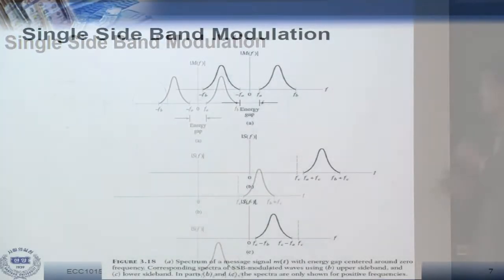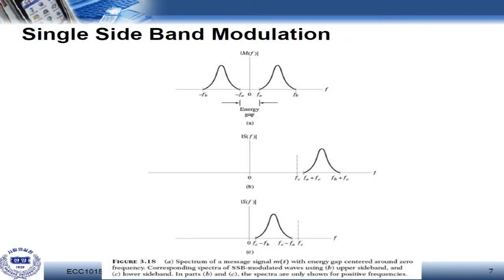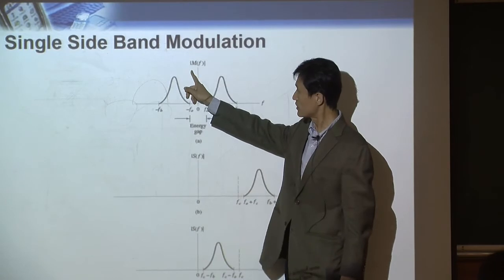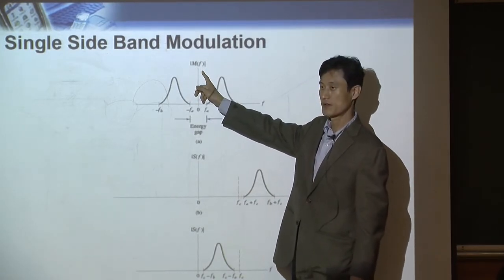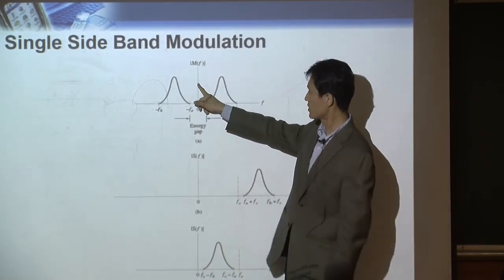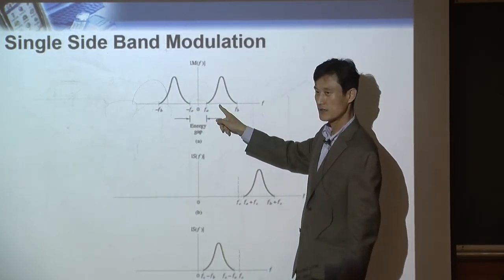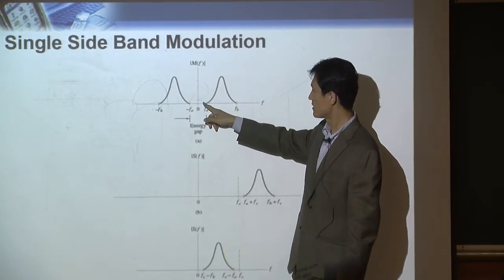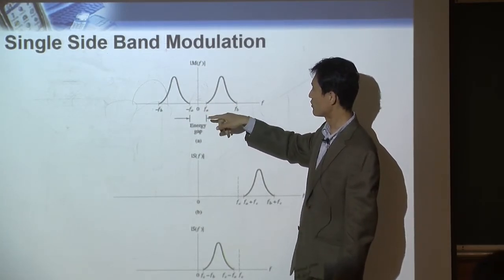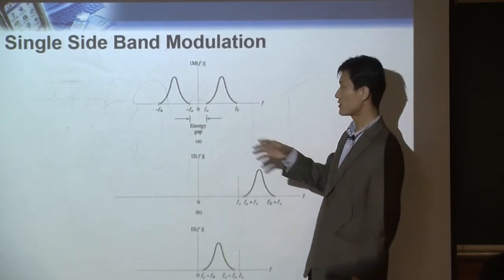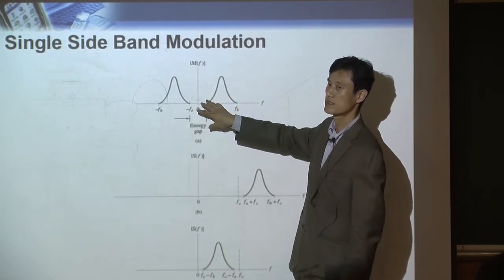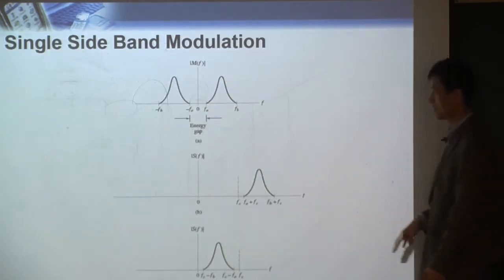Here's one simple example. Let's say our original message, M(t), has the magnitude frequency response like this. So what you're seeing here is M(f) magnitude. Earlier in the previous picture, we always assumed that our M(f) looks like a triangle, right? But in this case, as an example, we are assuming that our original message has the frequency response like this. This is our original message.